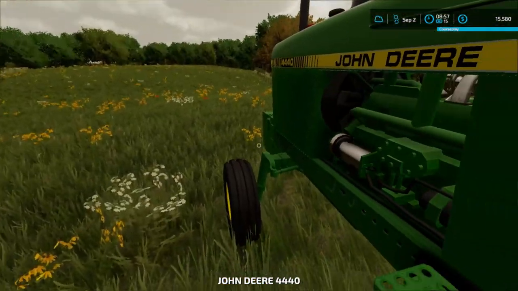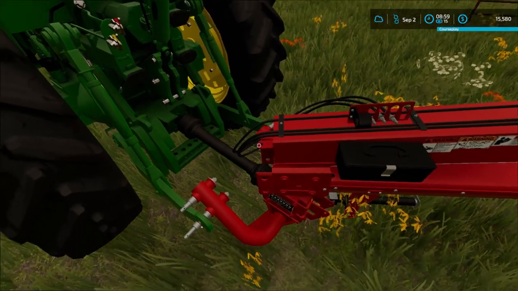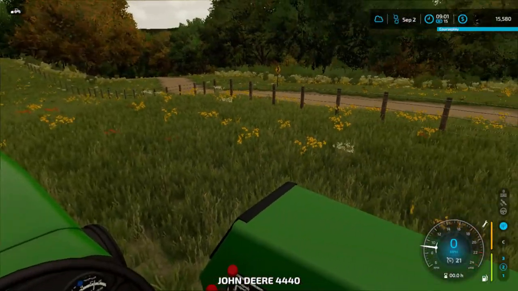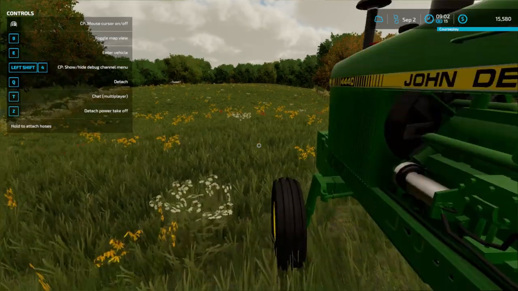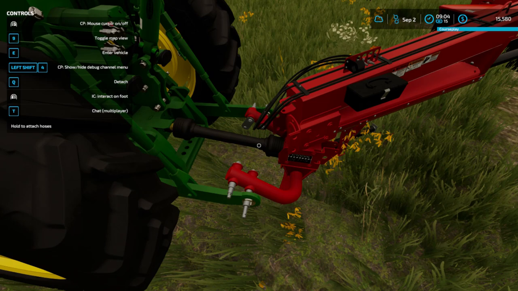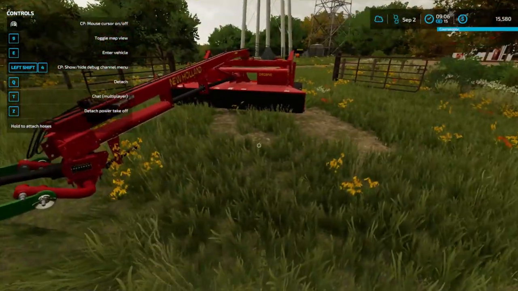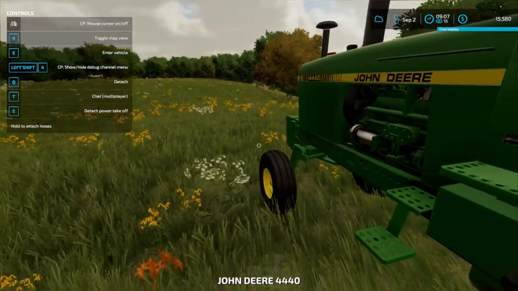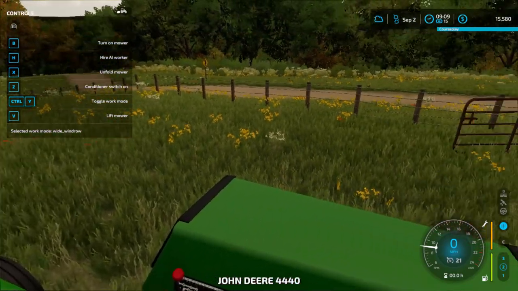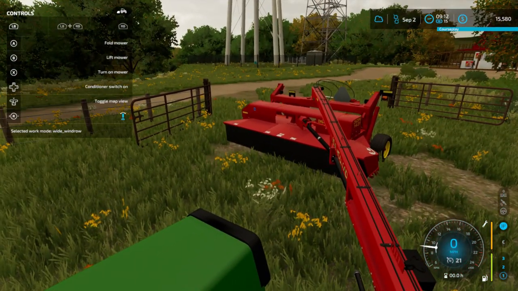Oh, I have some issues with it, y'all. Is the PTO connected back here? There we go. Hopefully that's what we needed. Wonder what our problem is here. Don't think that's anything we need. We got that attached. Oh, hold to attach hoses. Oh, silly me. Press to attach the PTO and hold. I was like, I know I hooked the PTO up, I hooked this up. No, it ain't working. And there we go, y'all.